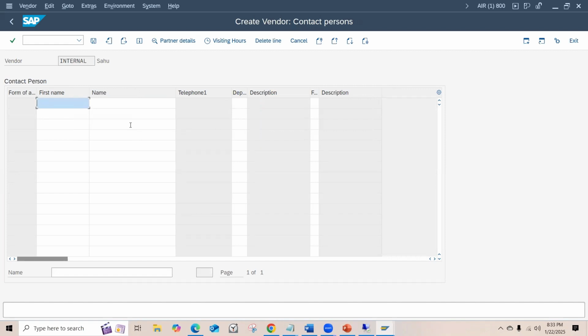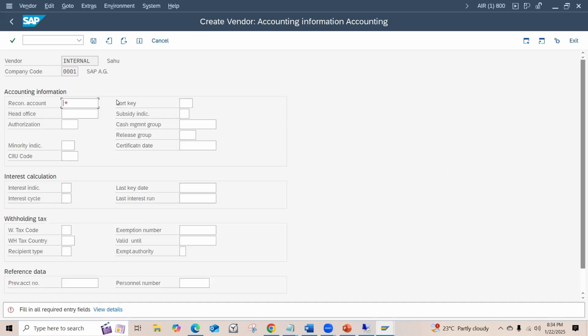Any contact person of the vendor, multiple people, we can provide for a specific vendor. Who the contact people are, that information you can give here. Many months or years they took to develop these steps.